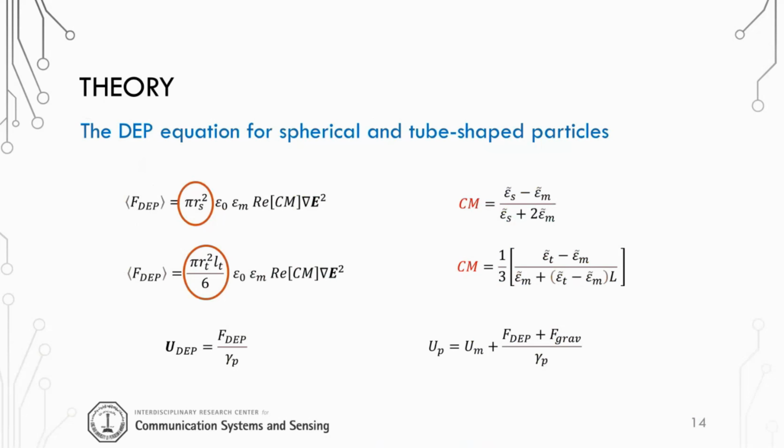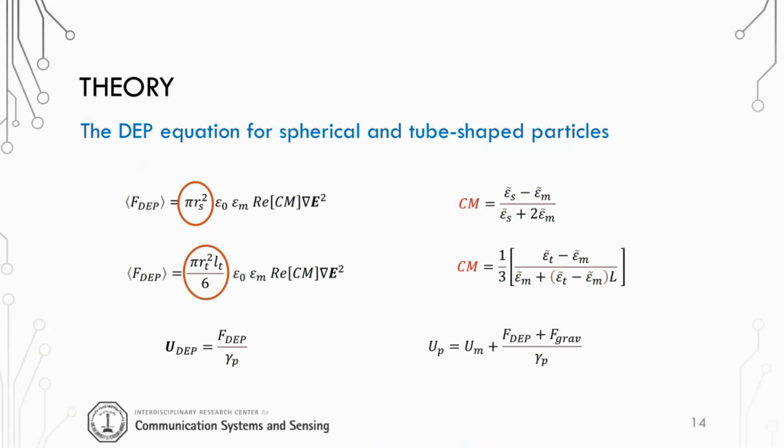The third term that controls your force, I will come to the last one, is the electric field, which is the gradient of the electric field, which should be non-uniform. And then the other term here is Re[CM], called the real part of the Clausius-Mossotti factor, which is a factor that can be used to understand the direction. If you still remember, in the previous slide I mentioned that the permittivity is very important. So we have here two permittivities, the permittivity of the particle and also the permittivity of the medium. So we need to take the difference and see whether it will be positive or negative.